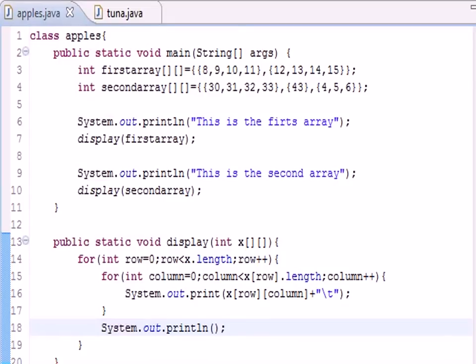So the first thing we do, this entire thing is a for statement right here, and this just loops through the rows, or the first ones, and inside that you need to loop through the columns, or the second one. And then we just printed it out with spaces in between, and once we got to the end of a row we just printed a whole new line. So that is how you do that. And again, what we did right here was make a visual table using a multi-dimensional array. So again, just copy exactly as I did, and once you type it for yourself you'll understand it a lot better. But for now, that's all I got for you for this tutorial.